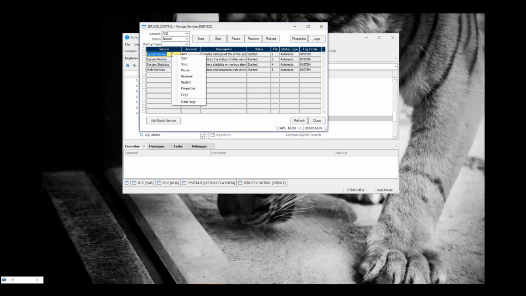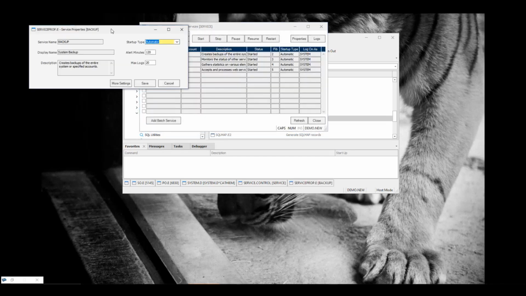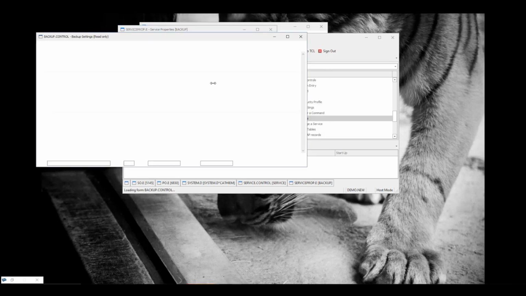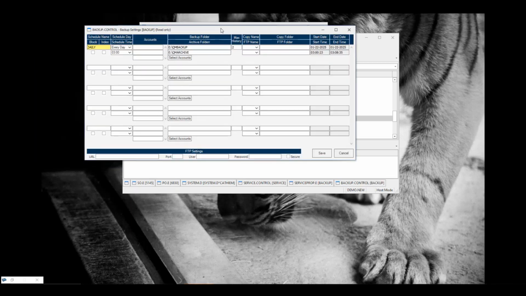I can also right mouse click and basically get the same options that I have up above. And this opens up another screen called serviceprop.e, which we will talk about in just a minute. And if I go to more settings, it opens up the backup.control, which Mohit included a screenshot of in his presentation.